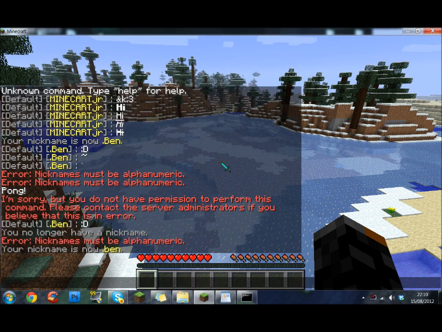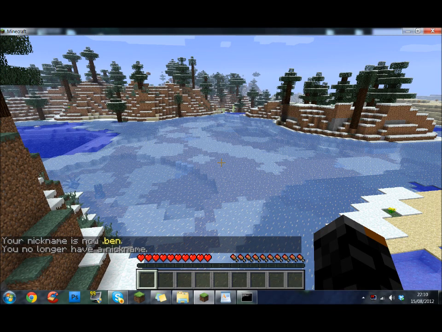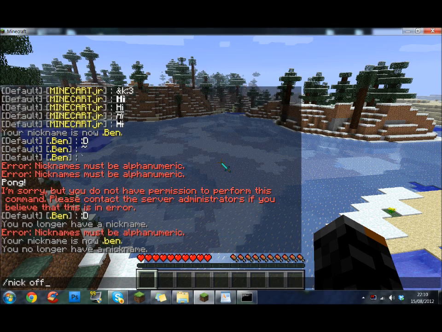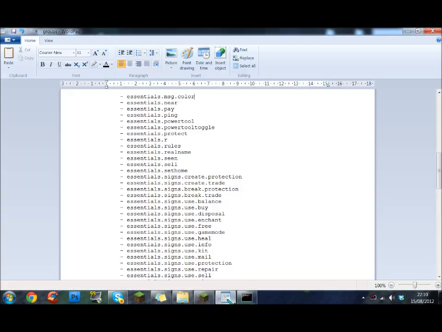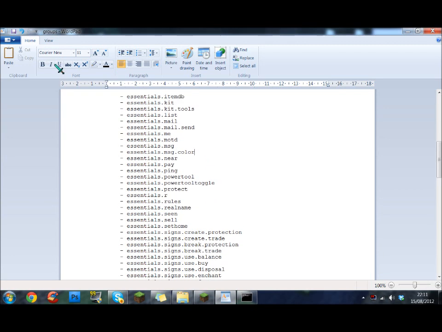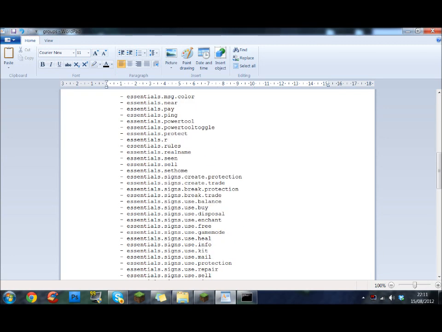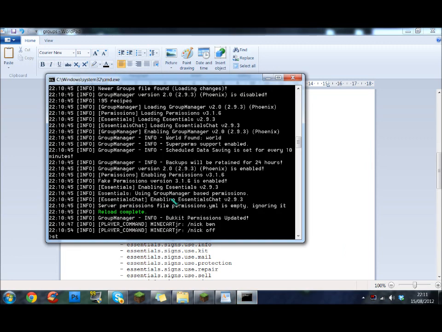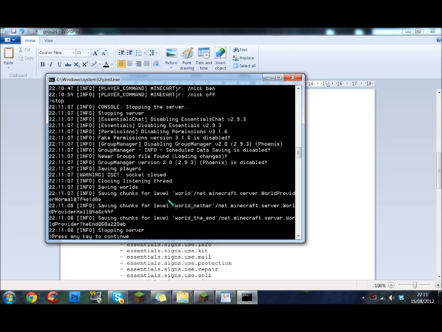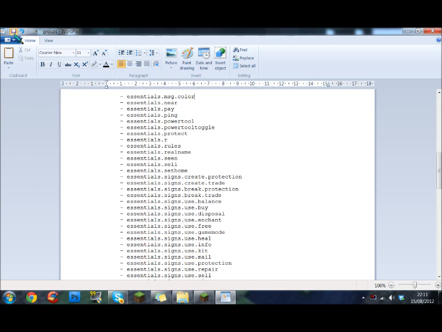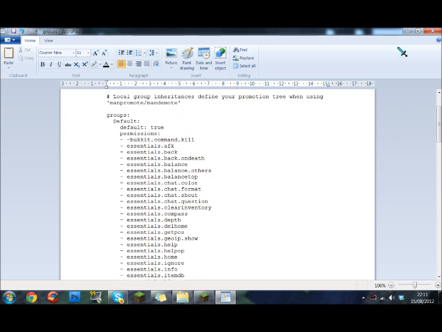I try nicknaming myself. Whoa, this is going to be a disaster. Let's try stopping the server. Alright, save it. I'm saving a couple of times.